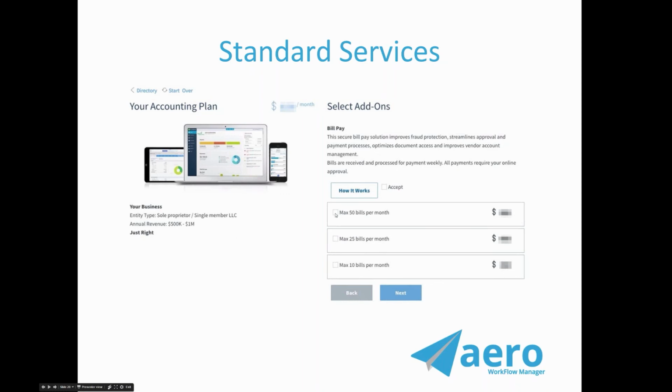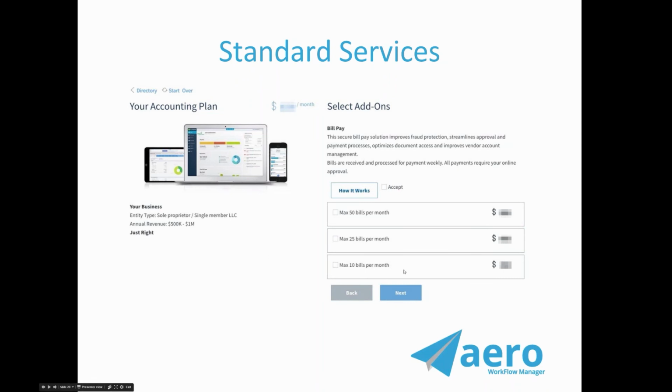As you click max 50 bills a month, if you want us to do bill pay and you have 50 bills or fewer a month, you can check that. If you check the one under it, it will uncheck the one on top and it will check this instead. And whichever of the three is the one selected, it will type it here. So the summary keeps updating. You can uncheck the box so that none of them are checked, and then all of that disappears from the left, anything to do with bill pay. And also, not only is it updating the summary on the left, it's also updating the totals here.